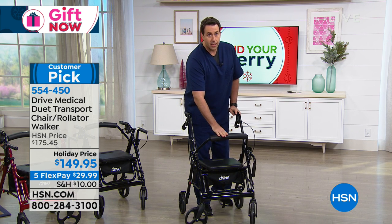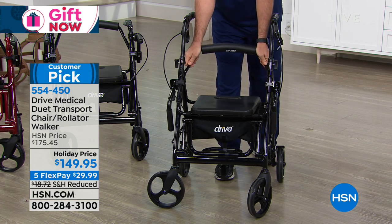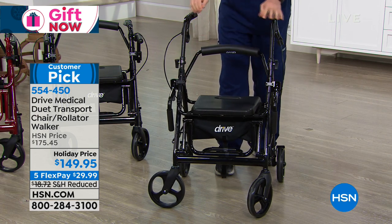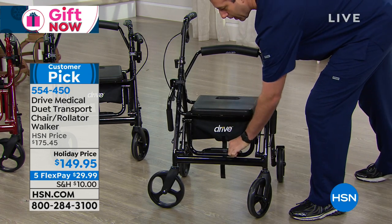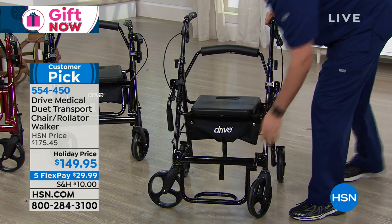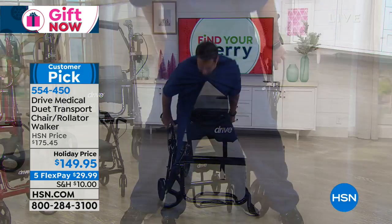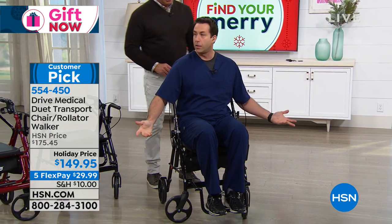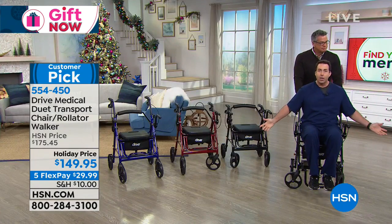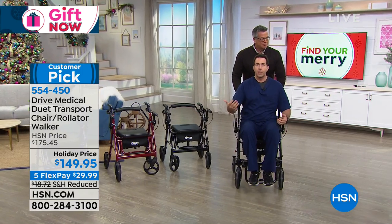So you saw that I took a seat. I have a nice comfortable backrest. I can simply reverse that backrest to the other side. So now I have it on the other side. Now what I can do is I have a footrest down here that tucks underneath there. You see how streamlined that is. So I'm going to go ahead and take a seat here on my transport chair now. And you know, my arms are kind of dangling, it's a little uncomfortable. Padded armrest. So after I unlock the brakes, I'm ready for a loved one to give me a push.